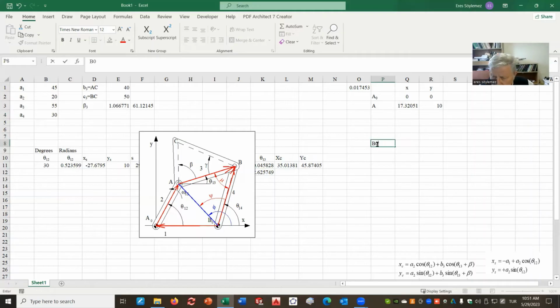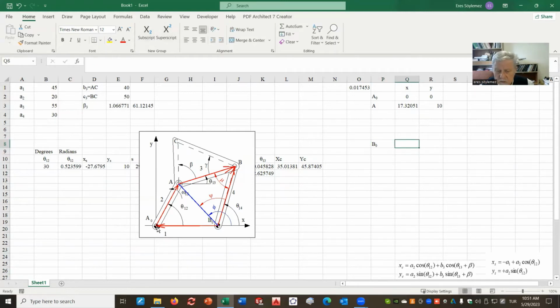First, I will determine B0. The coordinates of B0 is a fixed point. It is at a distance A1 in x direction. So this distance is A1. And y coordinate is 0.